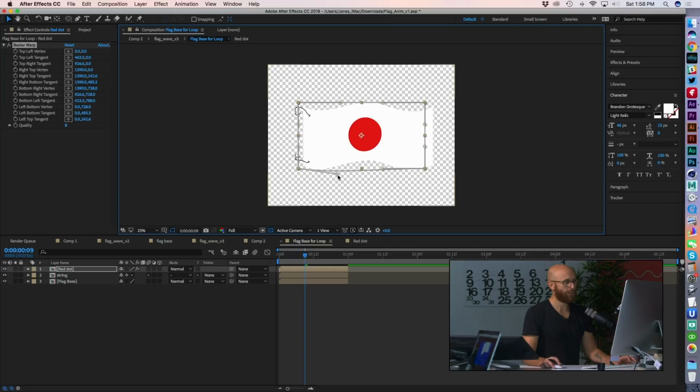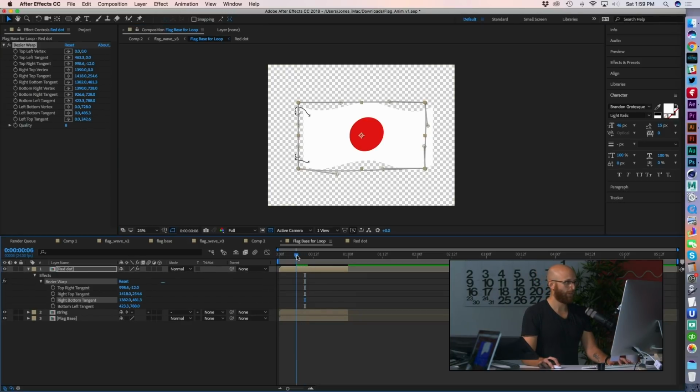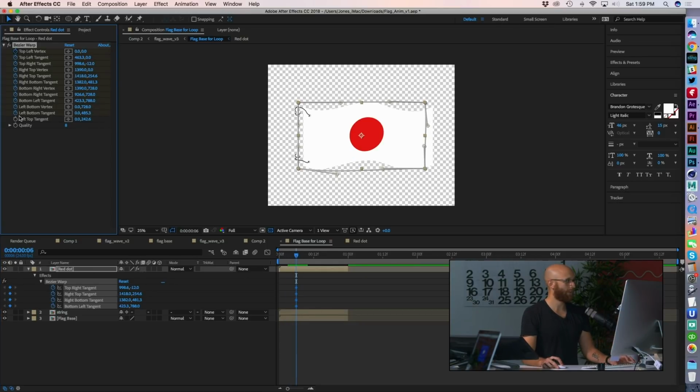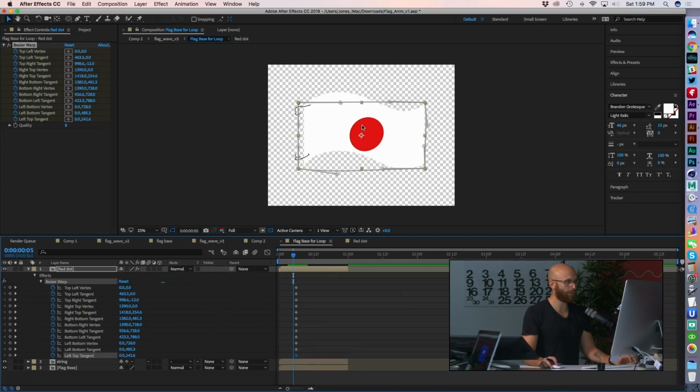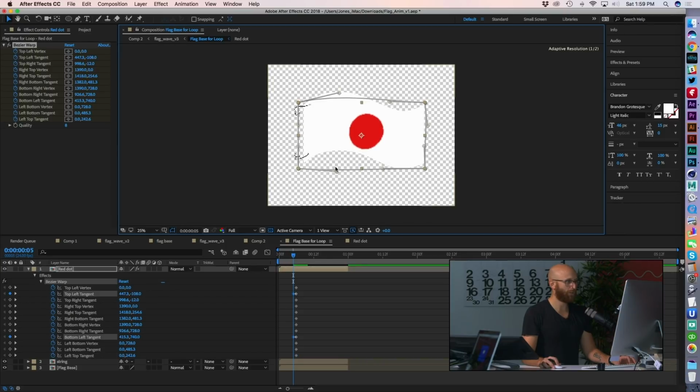I think, if this was really a flag, we would never see it exactly perfect. So it needs to be just a little oblong, or a little bit off for each frame. So let's say that looks about okay. And again, we just have 4 poses, so that makes it easy. I'll go to our very second pose, and I'm going to lay a keyframe for all of the various vertexes and tangents, just in case. Then I'll go backwards 1 and say, now it should be pulling up to the right more in this direction.